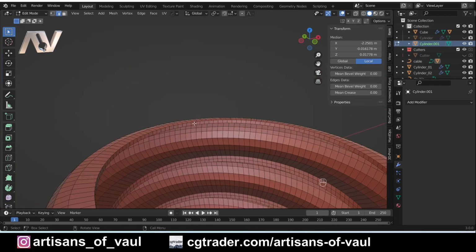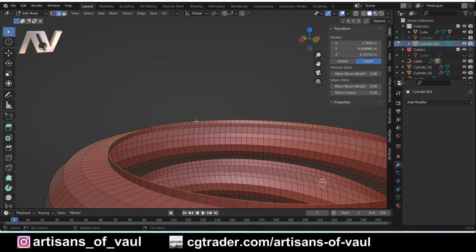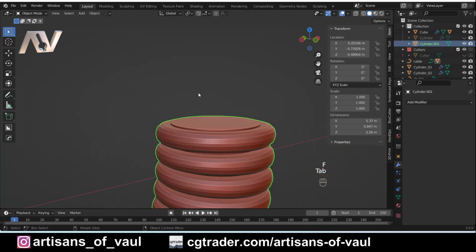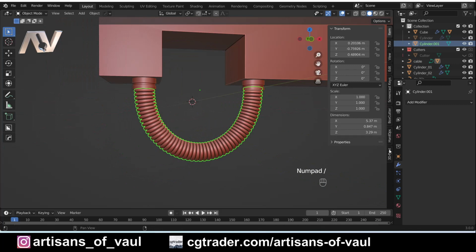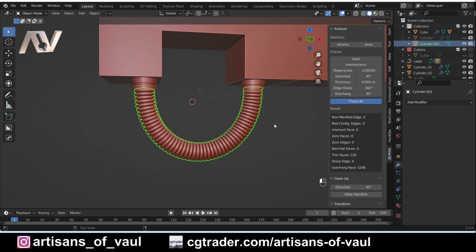And then same on the other side, alt click to select the loop, and then F to fill, back into object mode. And now if I go to 3D print and check all, we'll probably have some very tiny faces somewhere because we've done with some small objects, but we'll have no issues with manifold edges. And there we go. As I said, if you've tried doing this yourself, it's sinfully annoying. So Cablerator, way to go.